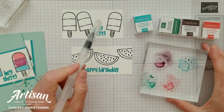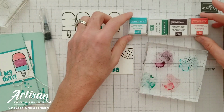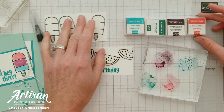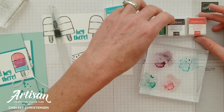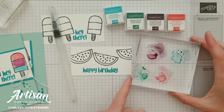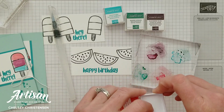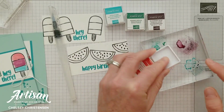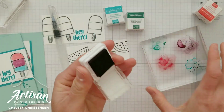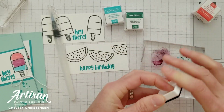The next step is to add color inside these images. And what I did for that is I found some other ink spots from some past paper pumpkin kits. So I've got Bermuda Bay from this kit, Shaded Spruce, Blackberry Bliss, and Poppy Parade. And I have a clear block, and what I'm doing is just opening up that ink spot and pressing that ink onto the clear block, and that's going to give me some ink that I can use for watercoloring.